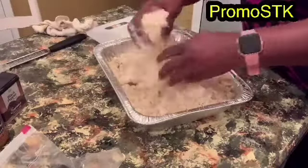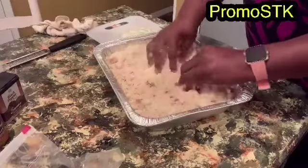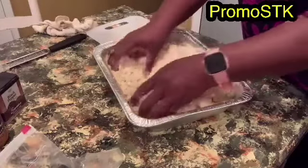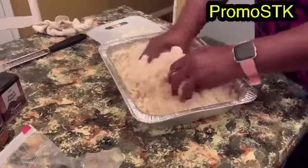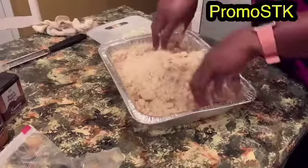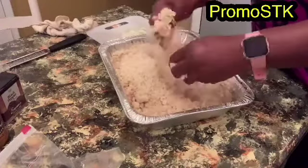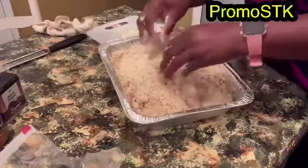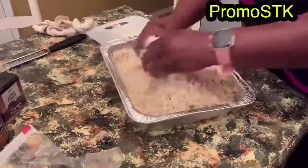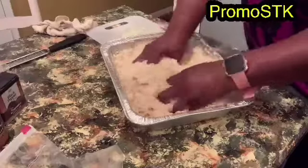Now, as you can see, this pan is almost full with this cornbread. So we're gonna take some of it out before we add our meat, because we don't want it to overflow. We wanna make sure that the meat gets all in there. I may use a bigger pan, because I wanna do everything in one pan. So you may see me change and get a larger pan.